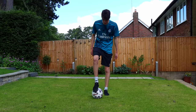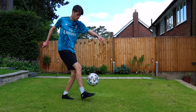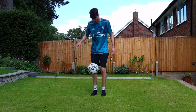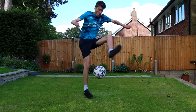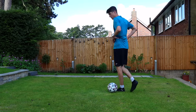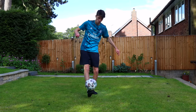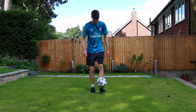They've also got no laces, obviously, which also helps for control. Honestly, the fact they're so light is just really good for freestyle. I can do tricks like that without as much effort because my foot can just move a lot quicker. I think these shoes are definitely better for the really hard tricks, the fast movements. The next trick I'm going to try is one that I kind of struggle with wearing normal freestyle shoes because they're a bit heavier. With these on, it should make it a lot easier.